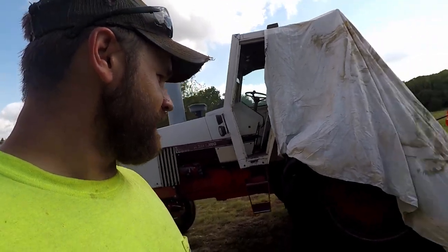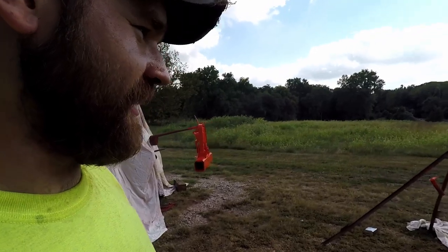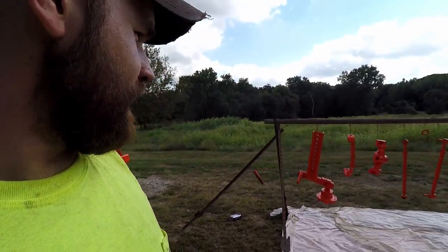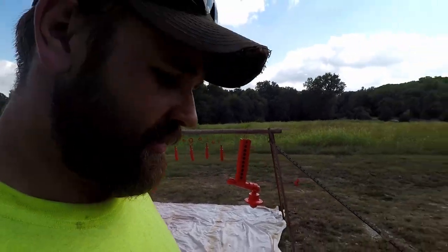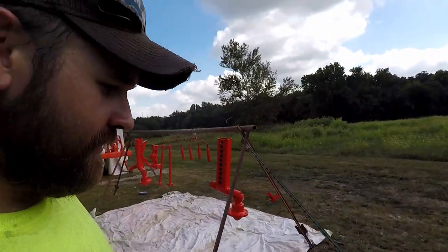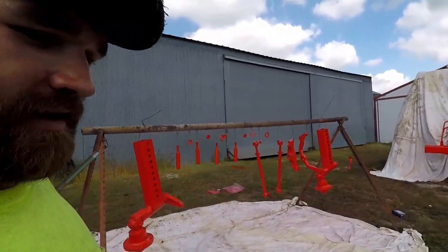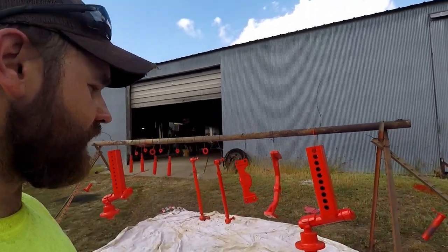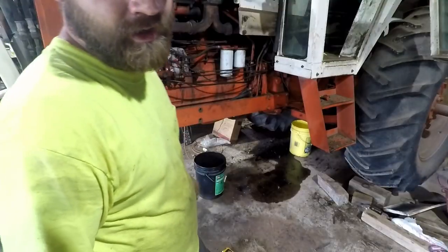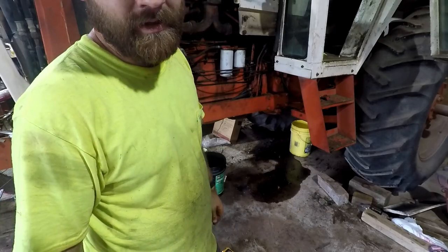So, kind of a crude paint booth, but it'll get the job done and it looks very nice for now. Let's hope that it stays that way. But for now, I'm gonna continue on cleaning up, and I think I'm gonna drop the oil on the 1570 to get that done, and then we'll go from there. Gonna drop the oil on this thing and let it drain for a while.